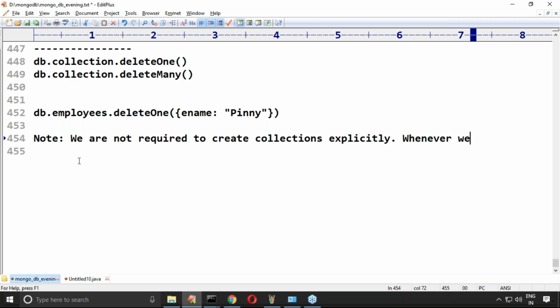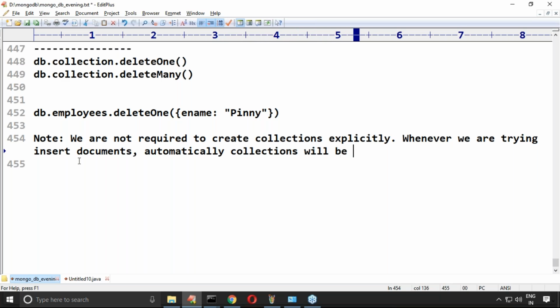Whenever we insert documents, collections will be created automatically.